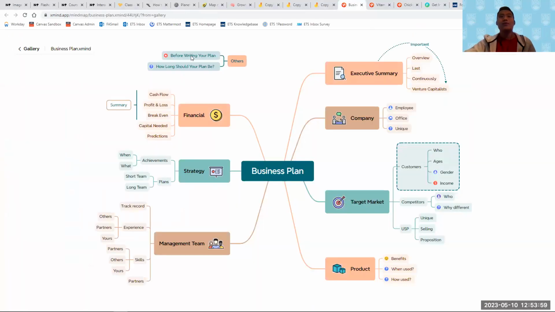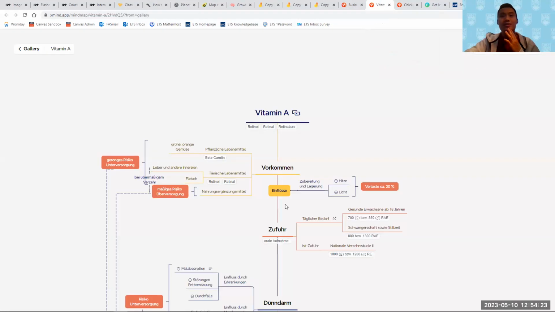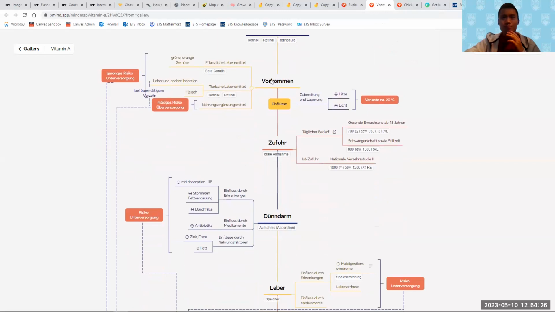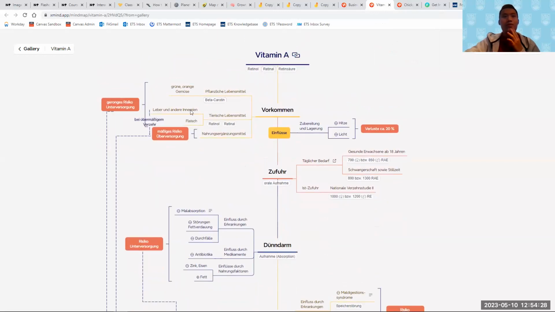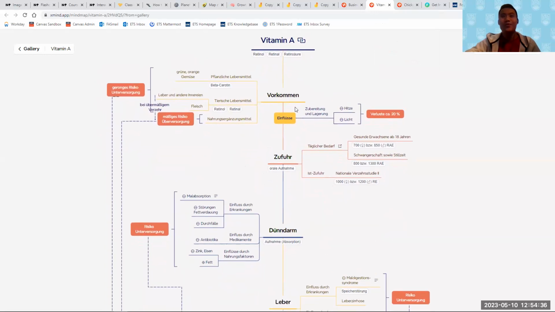These are all mind maps done in XMind. So for example, you have a business plan. What do you need for your business? And then you have sub-components, and then you have even more of the details. It's very eye-catching, but also still very informative and organized. And not just for business. This one is talking about, I believe, the different benefits of vitamin A, with a lot of information about it.